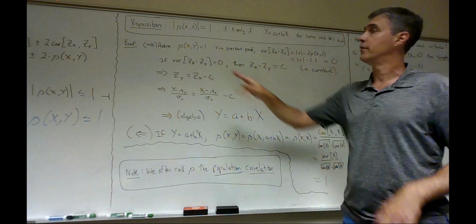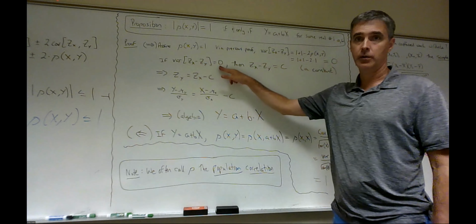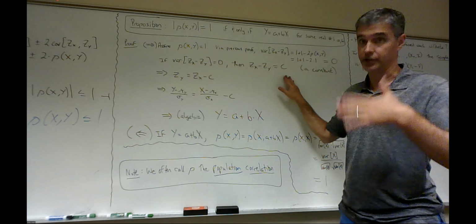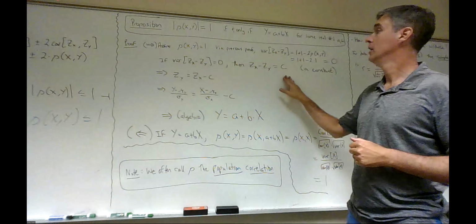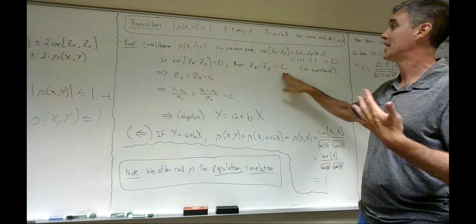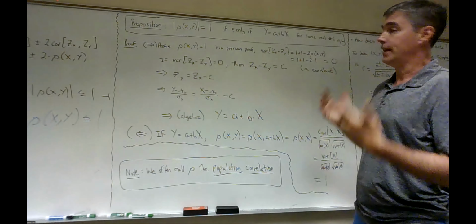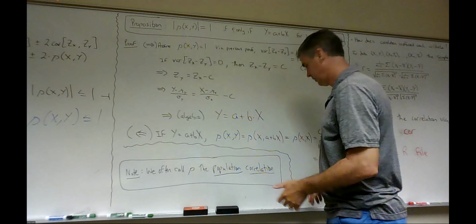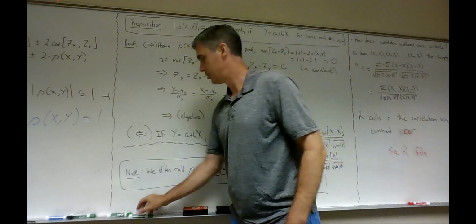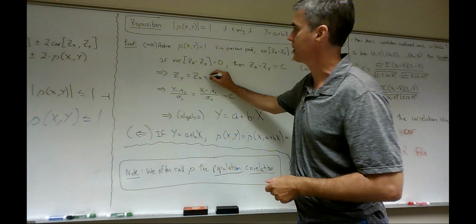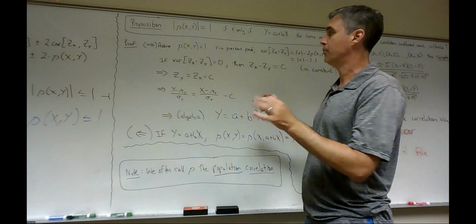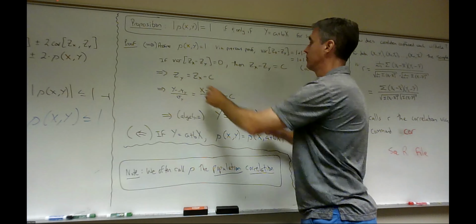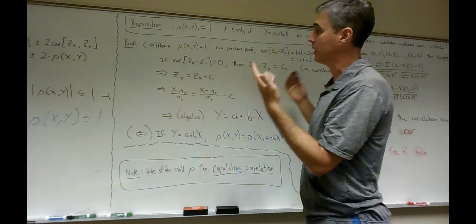The only way the variance of a random variable is 0 is if that random variable is always a constant. Otherwise, there's going to be variance, right? So zx minus zy has to be a constant. And now I can just do some algebra. And I think maybe I've misused the notation here. Maybe that's a plus now. I don't know. But it doesn't matter, right? I can solve for zy, and I get zy is equal to maybe -zx plus c.